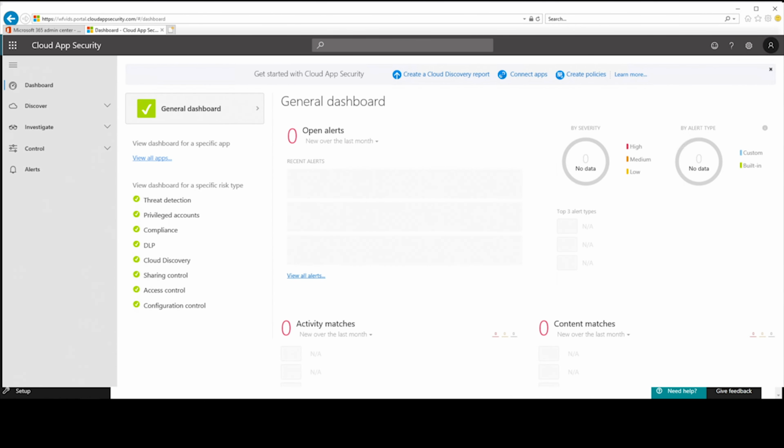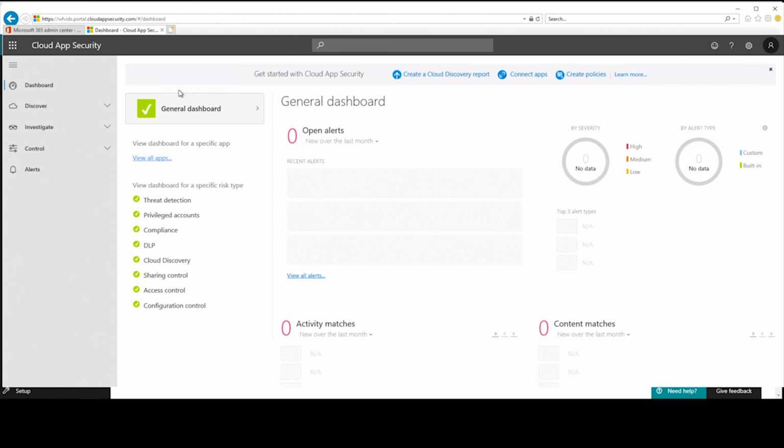Today we'll be covering some basic steps on how to configure Cloud App Security. The locations of these settings are subject to change by Microsoft, so please understand if they move in the future. Your organization must have the required licenses to use Cloud App Security, but if you need any help figuring out which licenses would work best for you and your organization, reach out to us and we'll help you navigate through that. To begin, let's navigate to portal.cloudappsecurity.com.